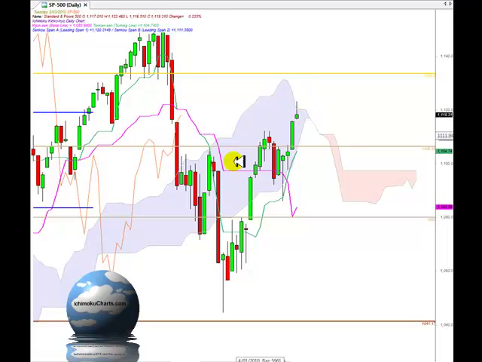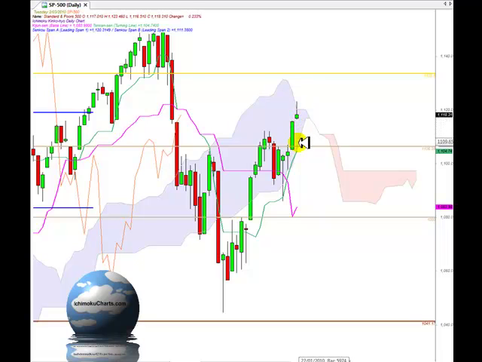Now we need to remember that the market is trading within the cloud or the Kumo, so we are in a fairly neutral market. But there is potential for the market to break out in either direction because we have the cloud beginning to thin. So there could be a dramatic breakout either way. Now for this shooting star reversal pattern to be confirmed, we need the market to take out the low of the current candle and to form a lower high and a lower low to reverse the trend.